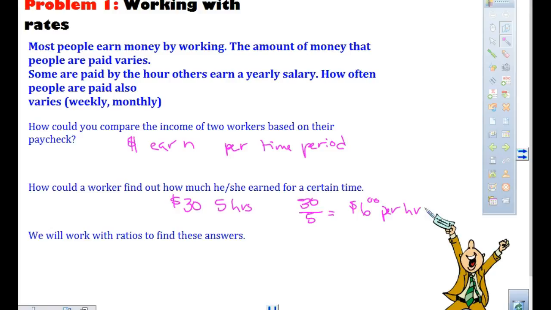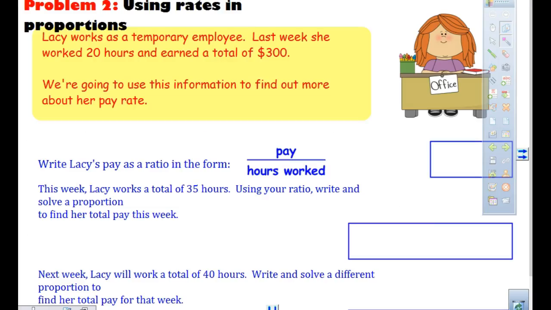That's a nice payday. Some of you, anyone shovel? Do shoveling for anyone? If you're shoveling and getting paid, if it takes you only a half an hour one time and then it takes you 2 hours the next time and they say, I'm just going to pay you $25 a time, I mean, you're happy when it's a half hour that you had to shovel, right? So it's important that we know per hour. So we're going to look at some of these different questions as we look at this. So here, turn to the top of the next page.